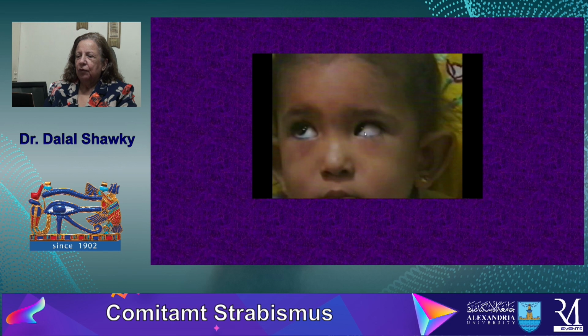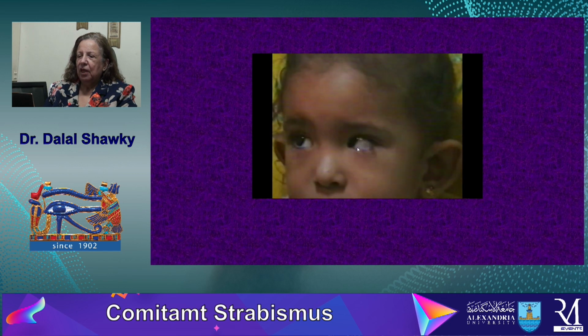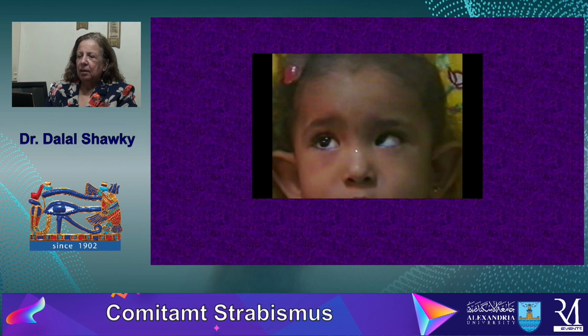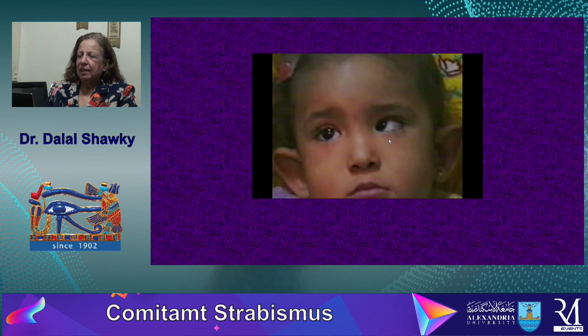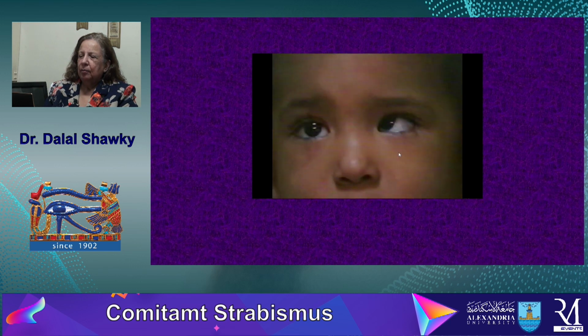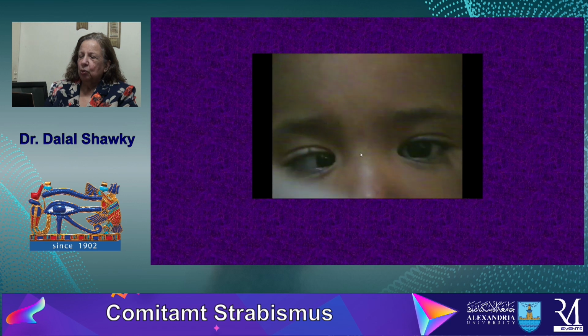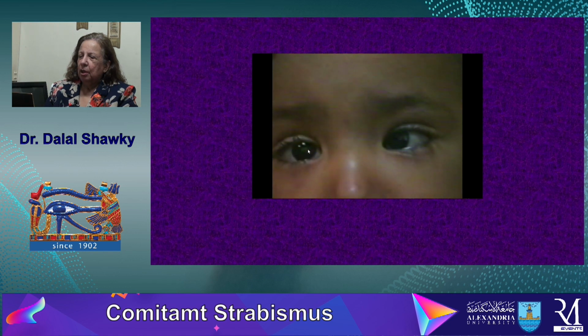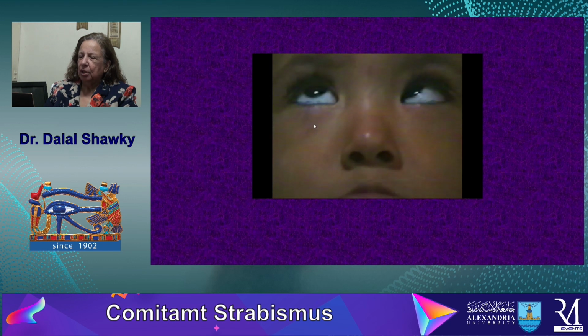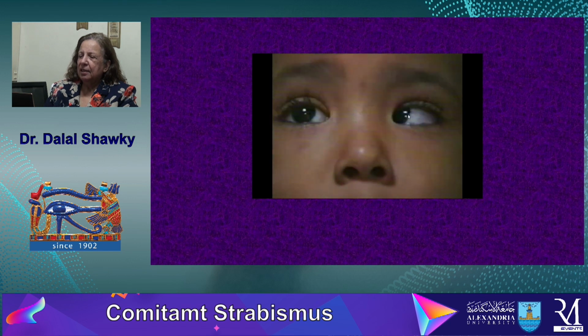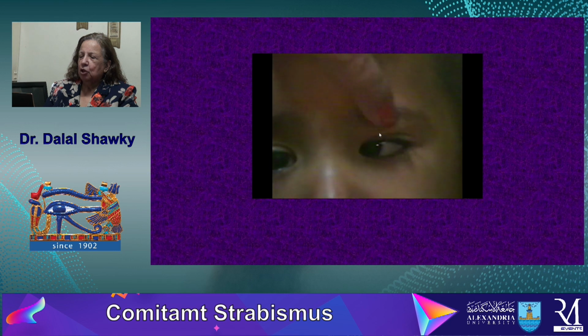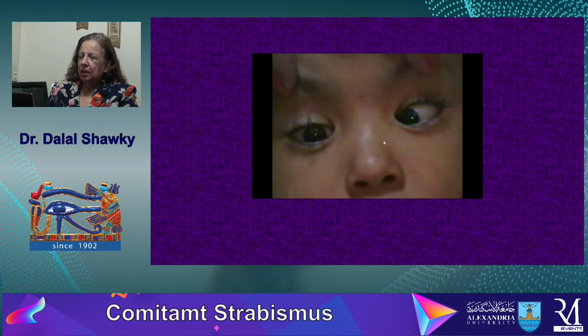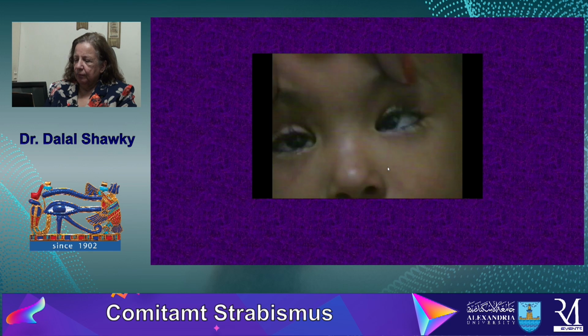Left inferior oblique overaction, here noticed in the left eye. In adduction, to detect it, we have to make the eye adduct or look to this direction. Right eye, in adduction, no overaction of the inferior oblique. Look here, no hypertropia in adduction in the right eye, but there is hypertropia in adduction of the left eye, left inferior oblique overaction.